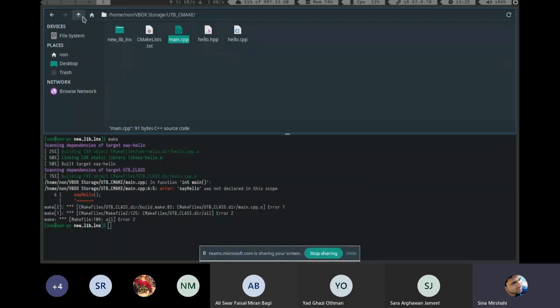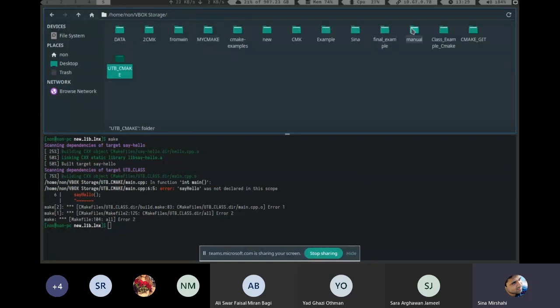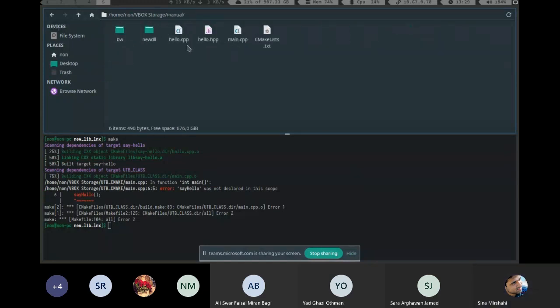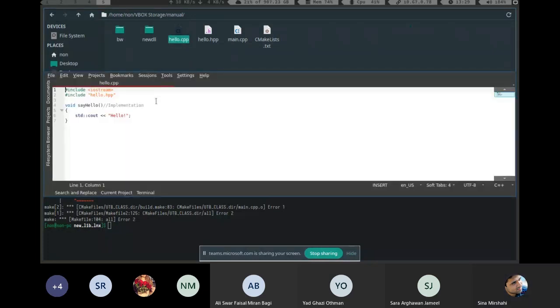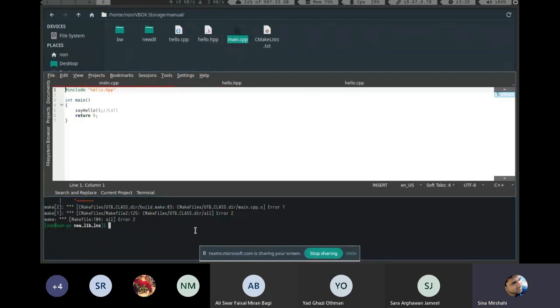I think I did it before here in manual. Let me compare it here, and here. So it's pretty much the same.